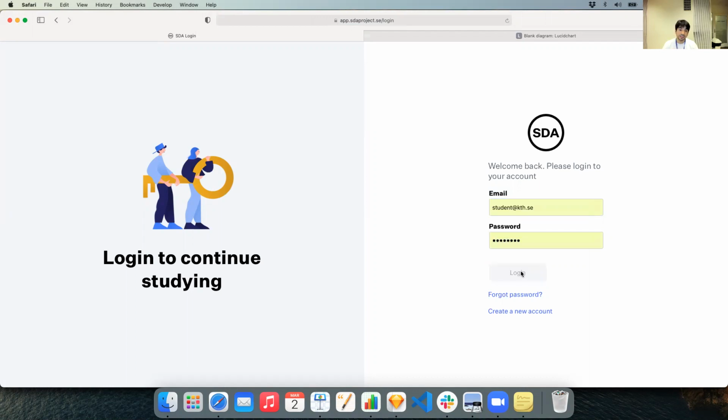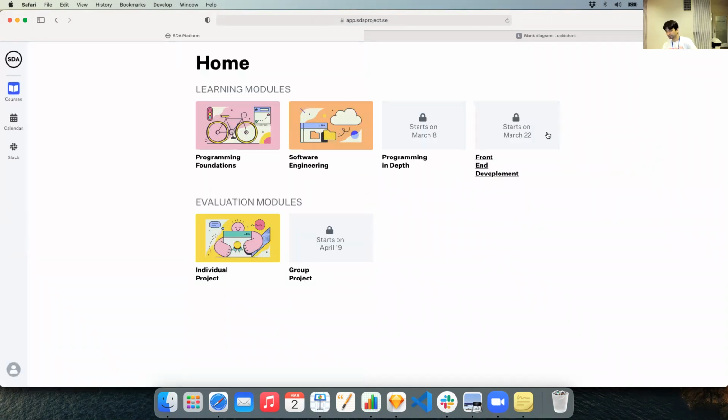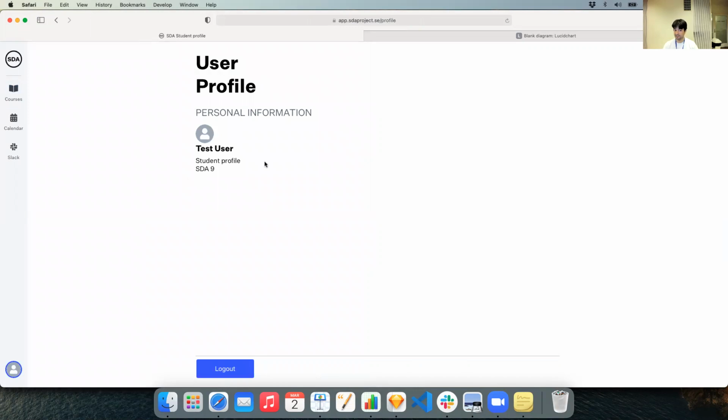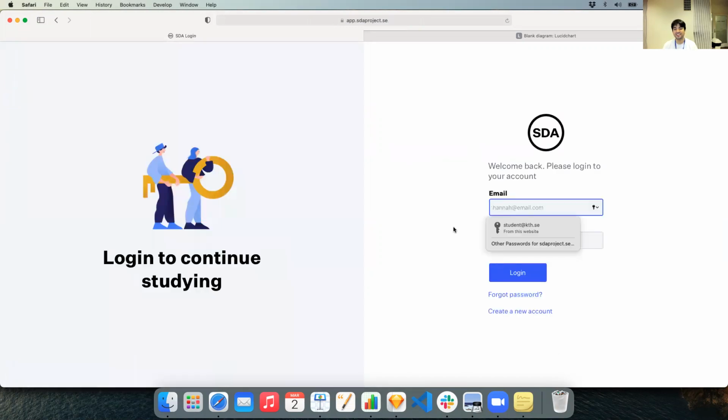As a student, I have a totally different home screen than the admins, and I have different access to this content. I also have access to this profile page that is incomplete, and someday we'll have it, maybe by the time of the iteration. But we have a small lack of developers available right now, to be honest. Sorry about that.